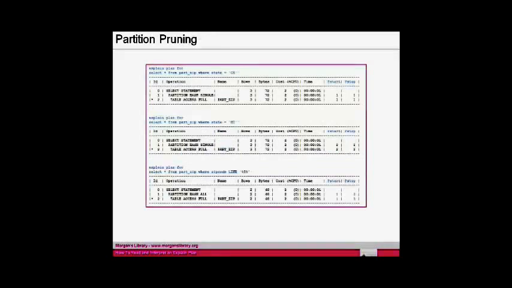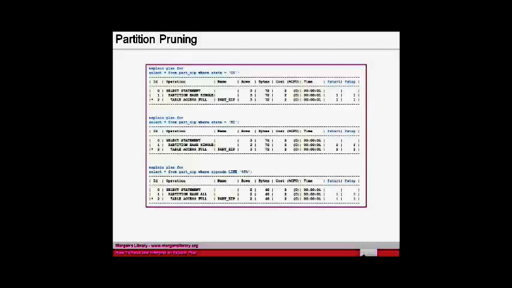I have another example here that I find very, very valuable in terms of understanding what's going on when using explain plan. What I did here was explain plan a very simple query: select star from my part zip table where the state is California. Now, this particular partition table is list partitioned, so that every single state was in its own partition.